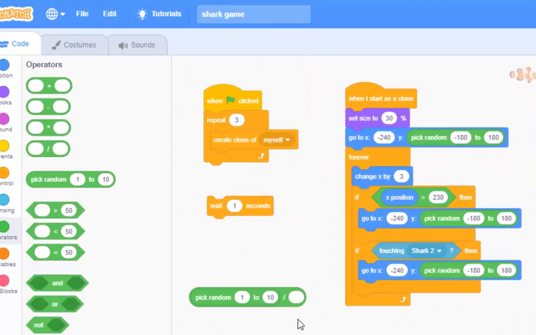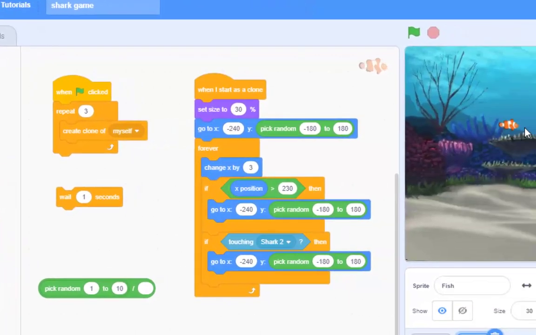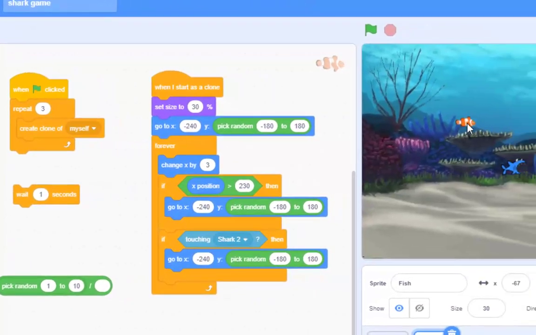Your task is this. I want you to give me 3 clones. I want you to make sure the original disappears, and I want those clones to start randomly with a little bit of a delay. Now where you put that delay, that's up to you. It could possibly go in more than one place in here.